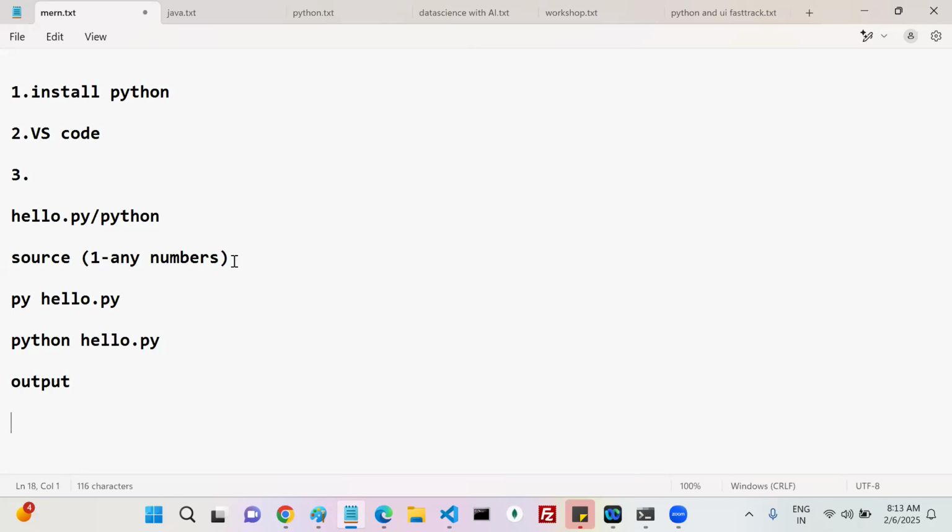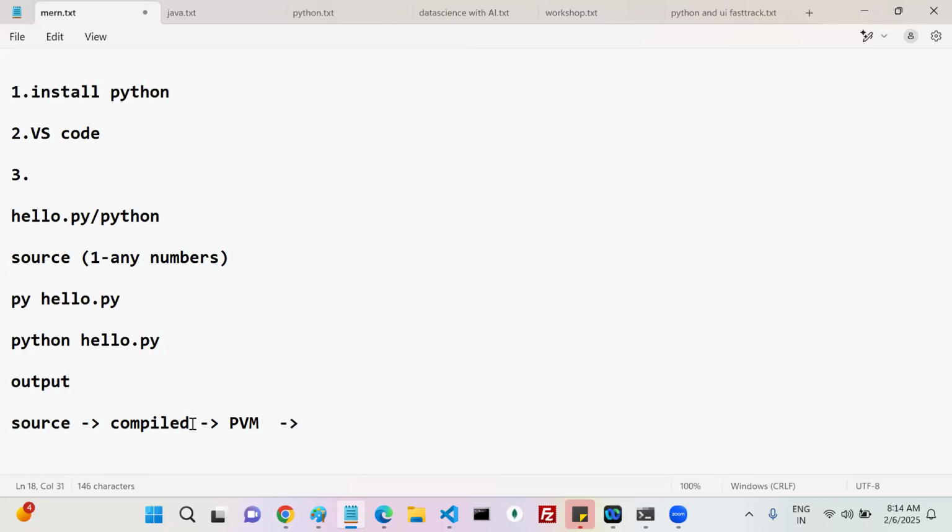Done. Now my question is, whenever you write the source code, what is the procedure to get the output? The source code gets compiled or not? Yes, no. Once my source code is compiled, you have the compiled code. Who can understand the compiled code? Python compiled code, who can understand? The Python program. The program name is PVM. PVM stands for Python Virtual Machine.